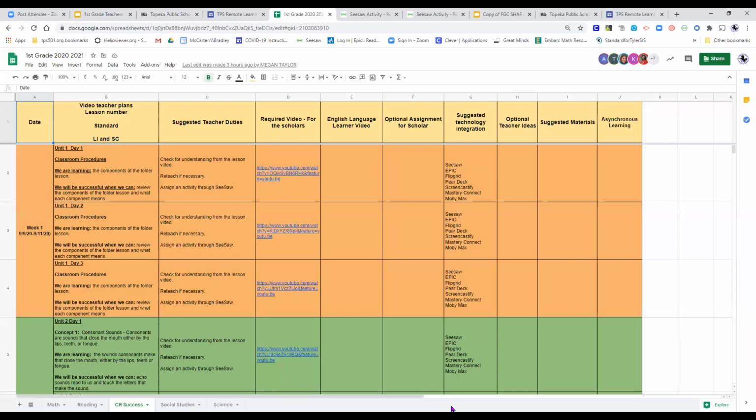But what we did find is if you go out into Seesaw and search for the concepts that you're teaching for that particular unit, there are some activities that you could easily pull over, so you could focus on the concept and still help cement what they were learning for that unit.